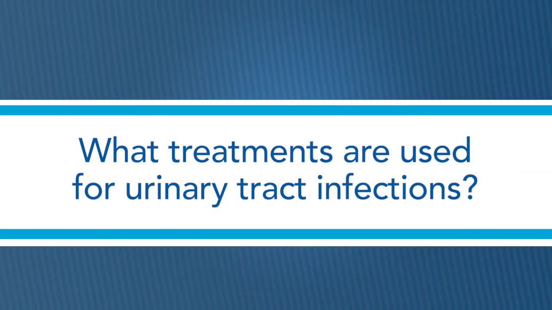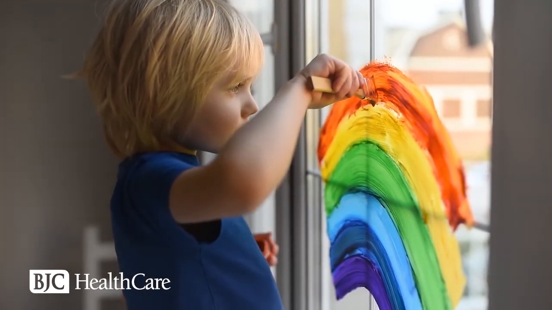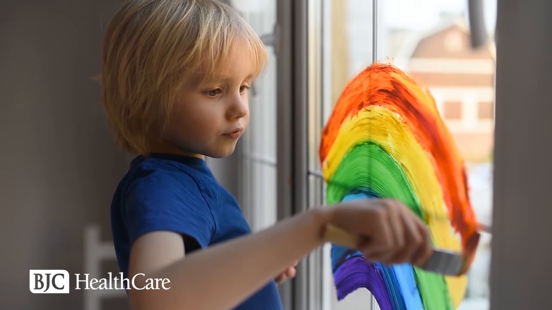So a lot of things we help with urinary tract infections. We instruct kids on better voiding habits. A lot of times kids are busy, so they wait too long to go pee, and then the longer the pee sits there, the more likely it is to become stagnant and become infected. So we work on timed voiding schedules where they're peeing every 2 to 3 hours.